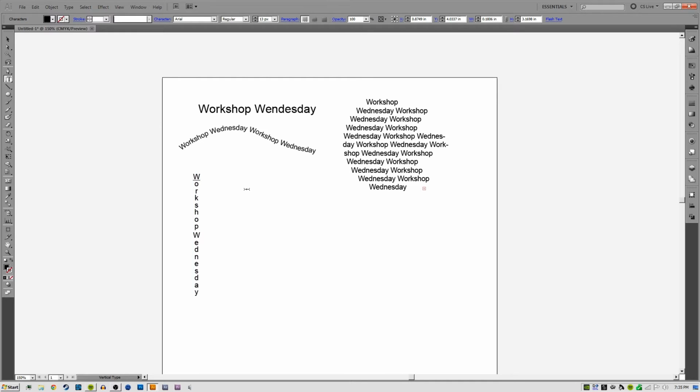It basically eliminates the need to take a regular type tool and type in a W, then hit return and do that over and over and over. So that could get really tedious there. The other thing is that this will keep the letter spacing tighter. It also will keep the letters centered on a vertical line, where this one is left adjusting all of them. I'd have to turn it to like center alignment on the text to make that line up there by comparison. And again, you can see that the line is just a little bit tighter there.